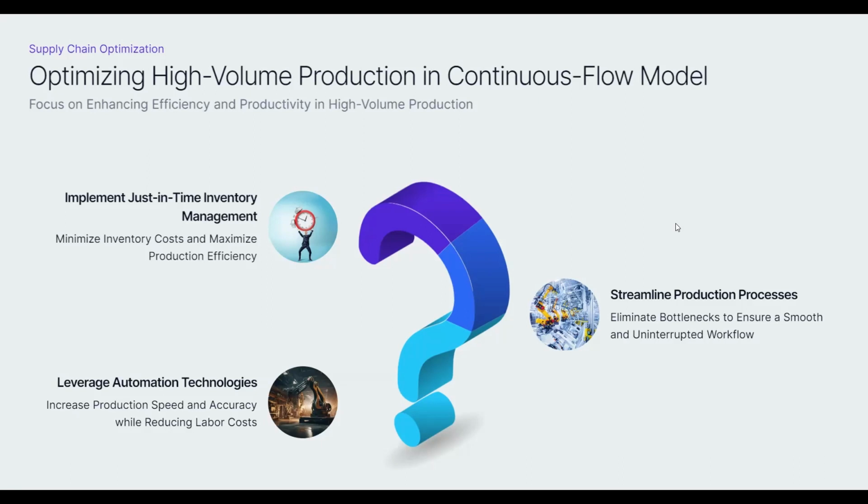So it's good to have just in time, because the thing about just in time is that you don't have too much inventory. You only bring in inventory when you're able to sell it. So you're not taking in too much inventory that won't be sold. The inventory comes in and then gets sold, so you don't have to worry about having too much inventory. That's very effective. If you can do a model like that where your inventory only comes in when you can sell it, that's great. And then use automation, which reduces labor costs and makes it more efficient. Yeah, so that's very important.